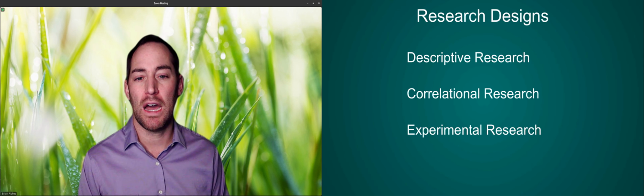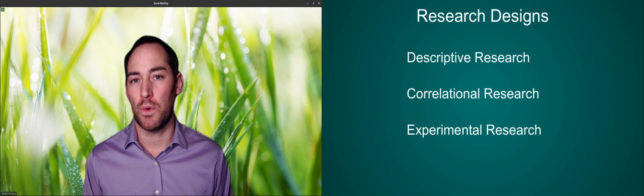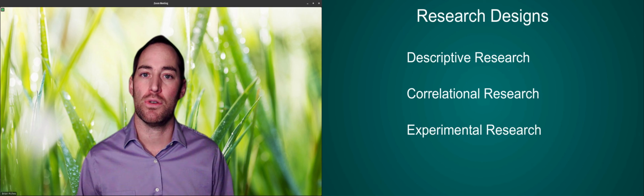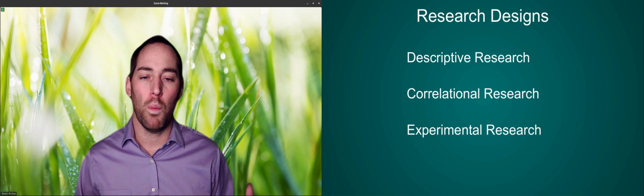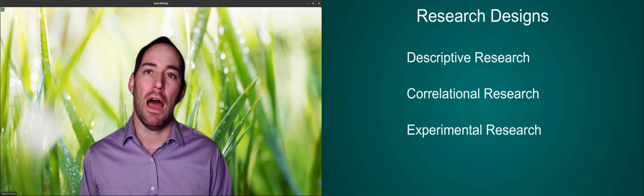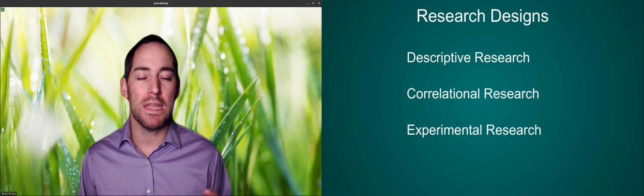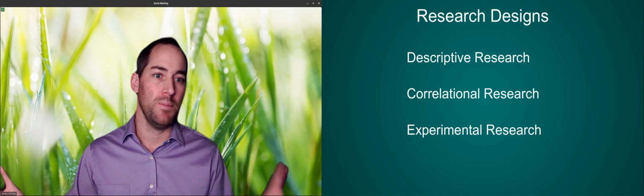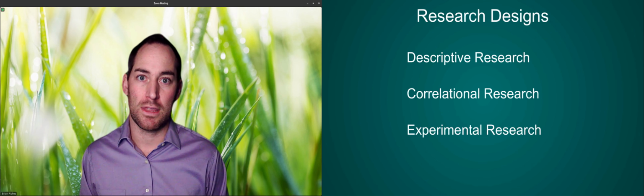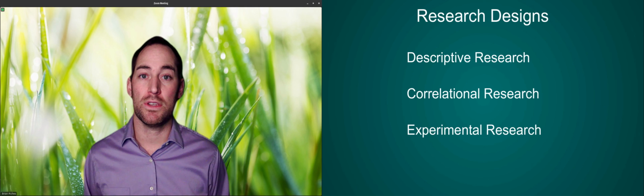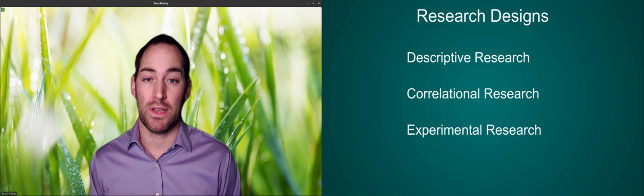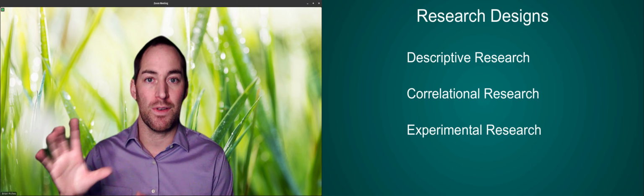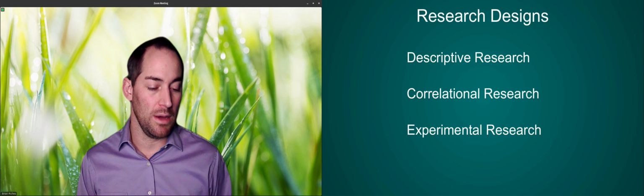The different kinds of research designs that we really focused on were descriptive research, where you're just describing things, trying to get a big picture or a big understanding of what is happening here. Correlational looks for specific relationships between different kinds of things. So what's the relationship between heart rate, anxiety, and this new drug that we're testing? Experimental research might be the one testing some specific new drug, right? So you're manipulating a specific variable and seeing the outcomes.